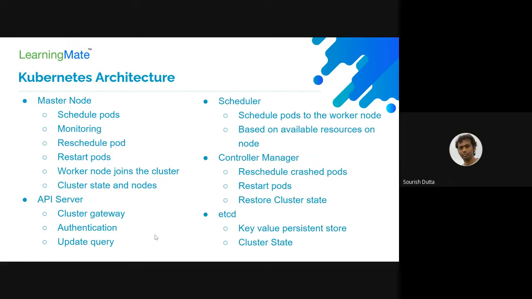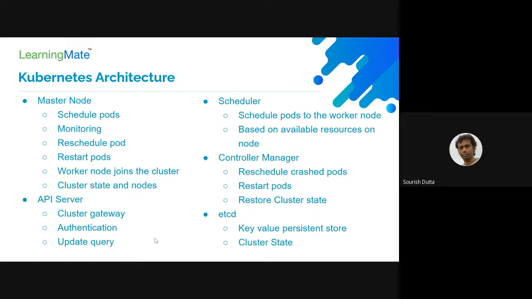Now, what does the master node do? It schedules the pods. It monitors the pods. If a pod becomes unhealthy, that means it's not giving any health response, it removes that pod and replaces it with another pod. That means it reschedules or restarts that particular pod. Rescheduling happens when there is more CPU demand or more requests.